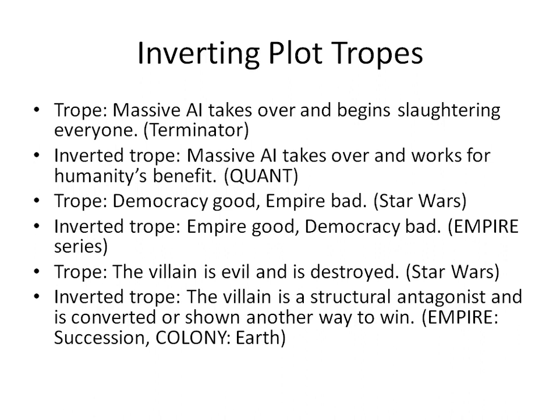The trope in science fiction is democracy good, empire bad. Star Wars, you've got the Republic, and it's taken over by the evil emperor. So in my Empire series, I inverted the trope. The empire was good, the democracy was bad. And it's like, wait a minute, empire good, democracy bad. How does that work? Okay. Well, in the Centauran Empire, the emperor or empress selects their heir. They select the most honorable, decent, smartest, most competent person that they can find in the empire. And they make them their heir, not their biological child.